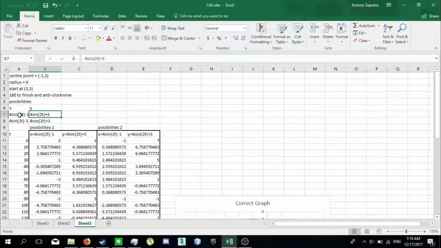So if it's okay, take sin as t equals 0. If you plus 3, then it's going to move over 3, and if this 0 is going to be minus 1, it's going to start something like that. So what controls the center point is the minus and plus after the sin or cos. That's really important to remember.